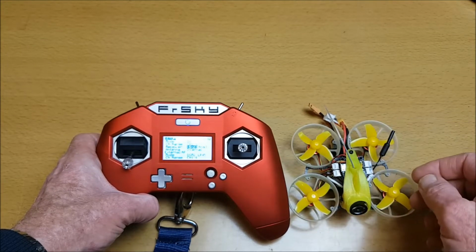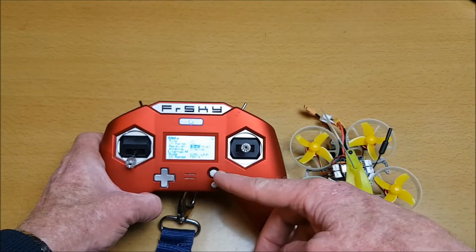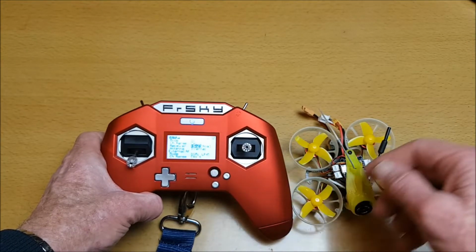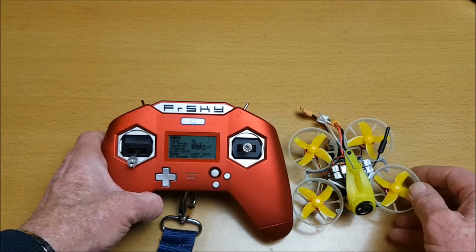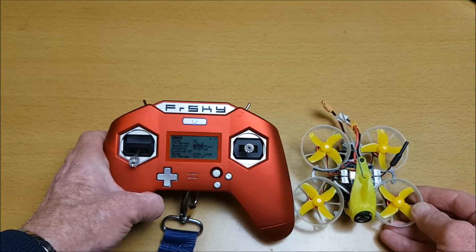Then you can release the button, press bind, let it beep and bind. You'll see the light will go red on the receiver. Go out of the bind process, disconnect the battery, reconnect the battery, and you should have a solid red light on the receiver. So now let's connect it up to Betaflight.